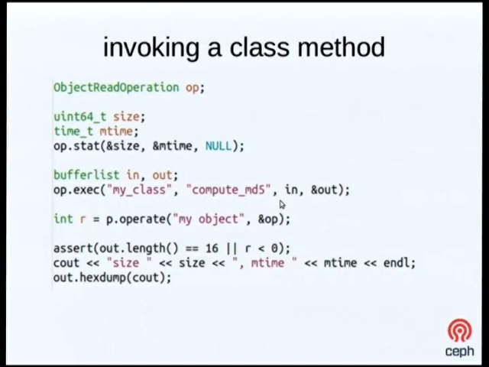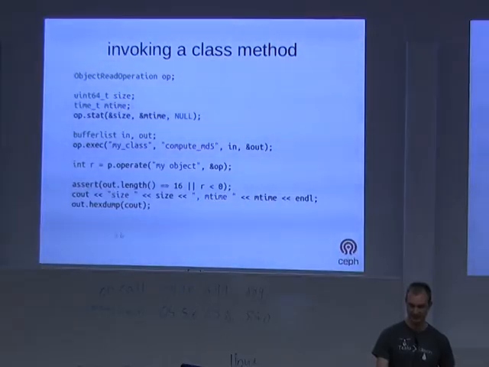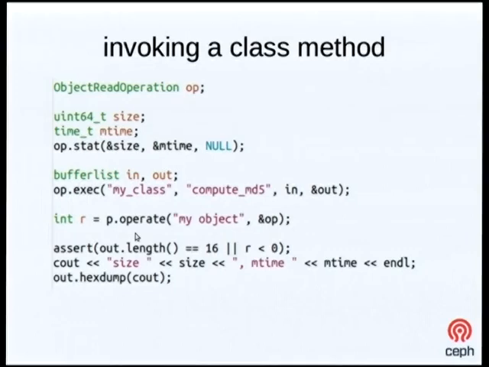So all of these custom classes only need to be deployed on the OSDs, on these servers? Right. So there's nothing that has to happen on the client for that to work? Exactly. Yes. And it's the administrator's job to make sure that actually happens. And then we call the operate method, which gives the transaction to the library.